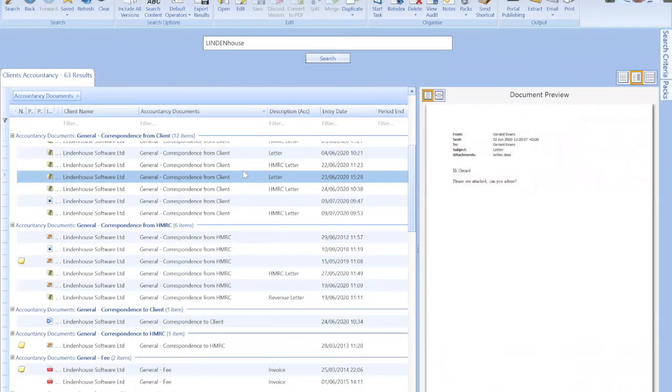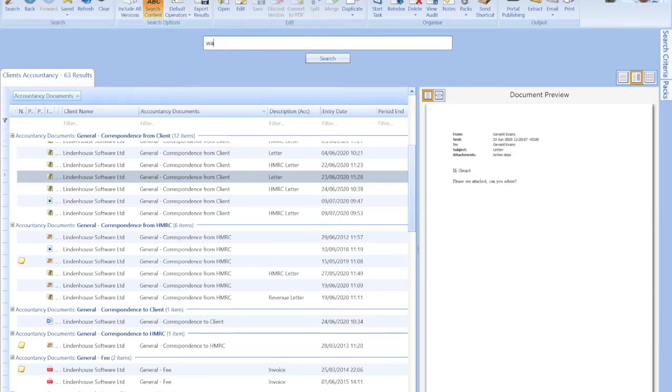And finally, on the searching side of things, you are able to search through the content of the document. So, you've all probably had instances where you've gone to look in a file for something. You can't necessarily find what you're looking for. Maybe a document's been misfiled or something like that. But you know roughly a word or a phrase that may be in the document, maybe an address, a UTR number or something like that. So the really powerful aspect of searching is the content searching. So this really gives you an extra dimension. It's a fail-safe search, I suppose, in that respect. In order to do this, it's slightly different. So as you can see, I've just highlighted the box up at the top there where it says search content.